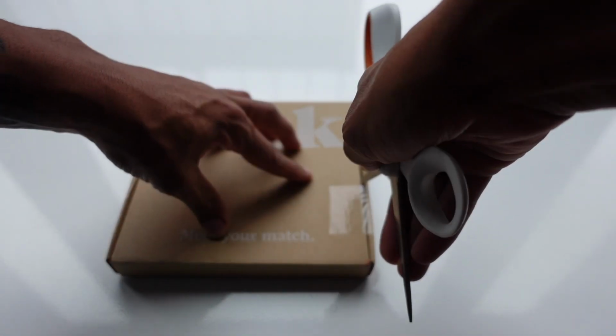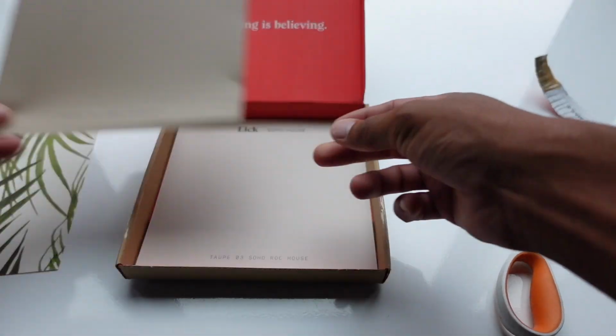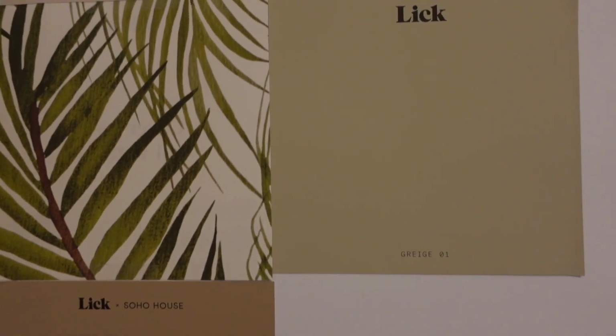To begin this project, I of course had to go through the arduous, tough process of picking a paint color. Fortunately, Lick made it very easy by sending me all of the color options I was considering as paint samples that I could peel and stick to my bedroom wall, and of course, it comes off damage-free. You'll see that I'm choosing a paint color that would complement this tropical wallpaper. This print is called Jungle 03 by Lick.